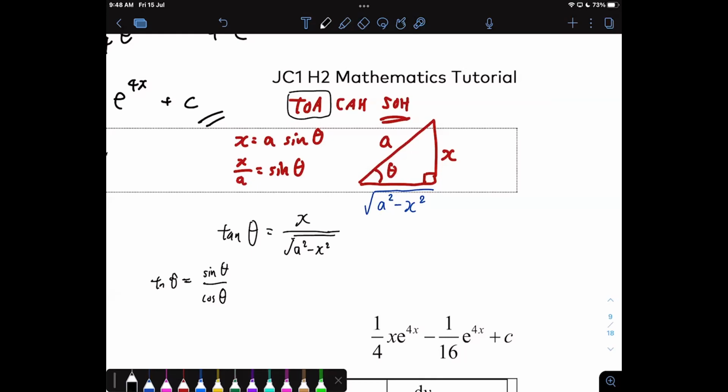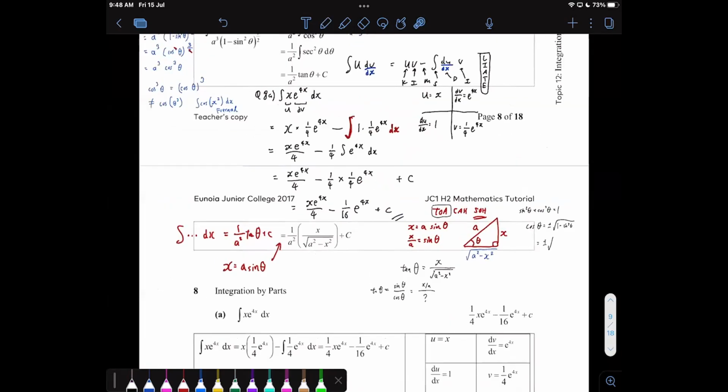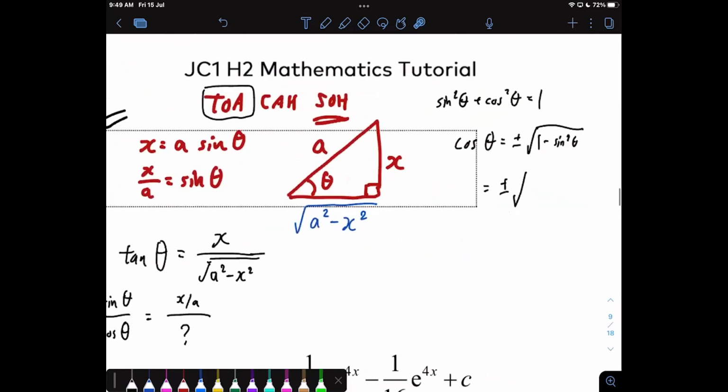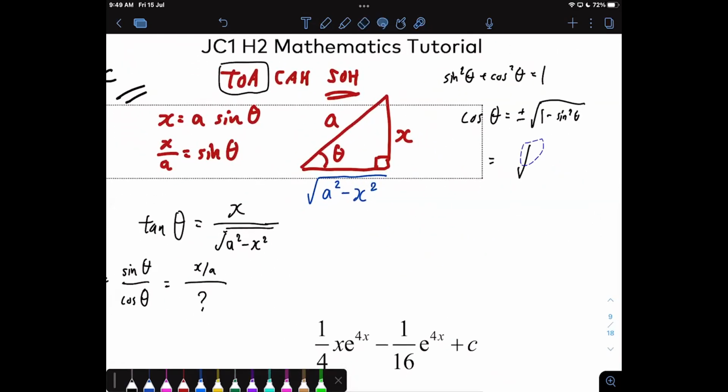But we already know sine theta, right? It's just x over a. Then how about cosine theta? Here's a suggestion. We already know sine square theta plus cosine square theta equals 1, right? So how about if I make cosine theta the subject? Isn't that just plus minus square root of 1 minus sine square? And plus minus, how do you know which one to select? Over here, we might not know which one to select. So I will arbitrarily pick the positive one, just to keep things simple. Assuming that we can figure out a reason why we should reject negative. So far, we haven't found a reason. So this is incomplete, and this is not a very good technique.